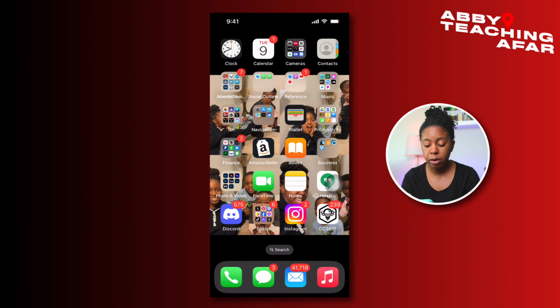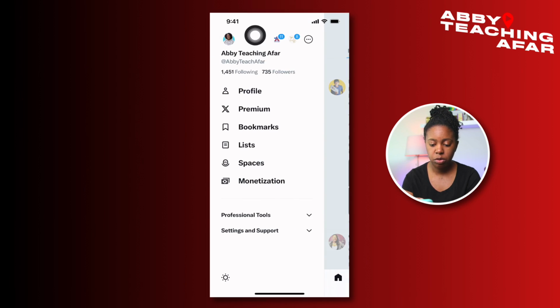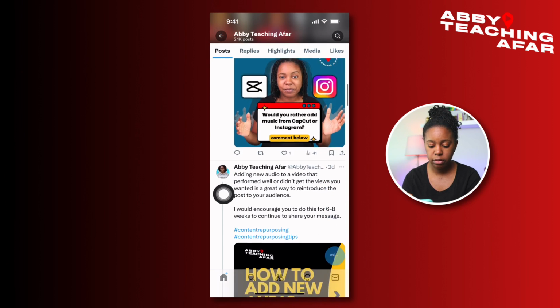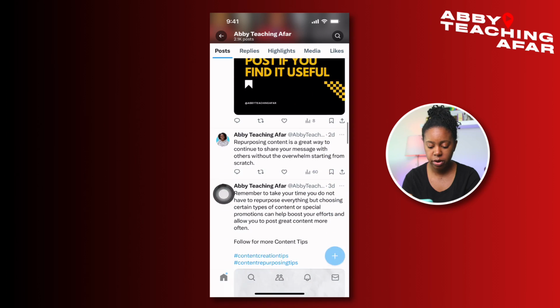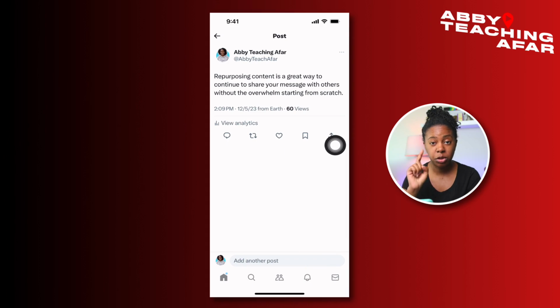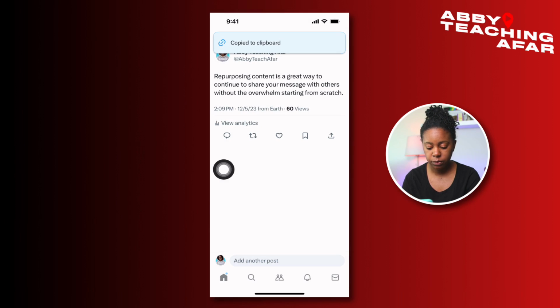Now I'm going to go ahead and grab a tweet. So I'll go over to X, go to my profile, find a recent tweet that I've done that's all text somewhere. I'll click this one right here. And what I'm going to do differently, because I'm going to show you an app that will make this whole process easier, I'm going to press up and I am going to copy the link.